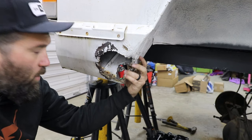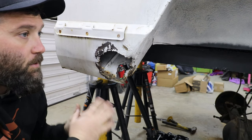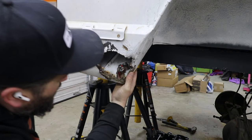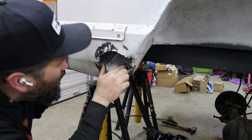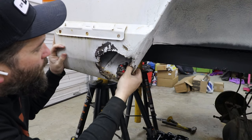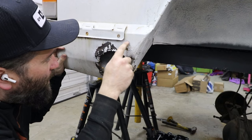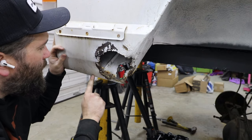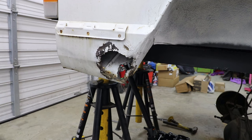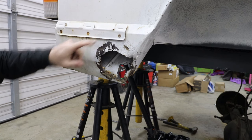But I don't know what I'm gonna do. I talked with Chris, the owner of the Jeep, and he doesn't care as long as there's no rust. So I'm thinking what I'm gonna do is, first, cut all this rust out. The rust goes about to right here. I don't know if you're able to see that on camera, but it's pretty bad. So I'm just going to go ahead and cut this out right here. I don't really have a plan, to be honest with you. I'm just going to cut until I find decent metal, and I may go ahead and drill this out.